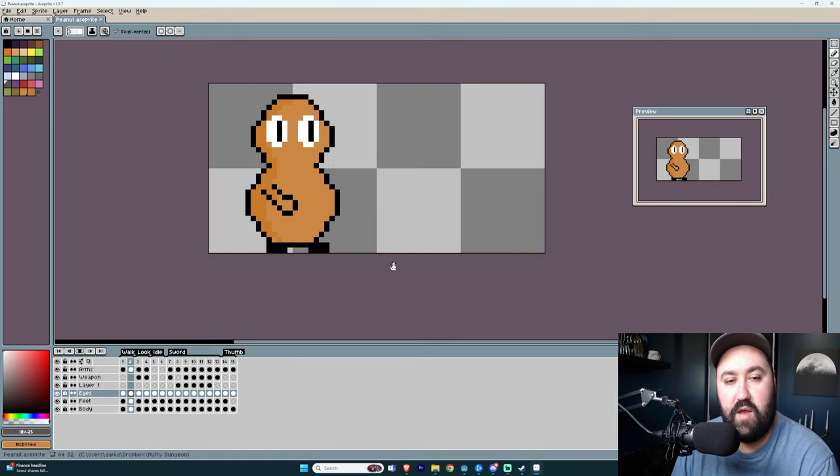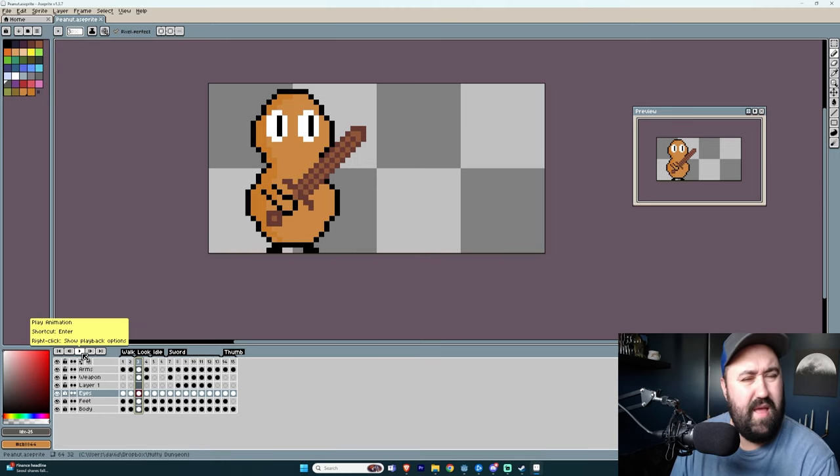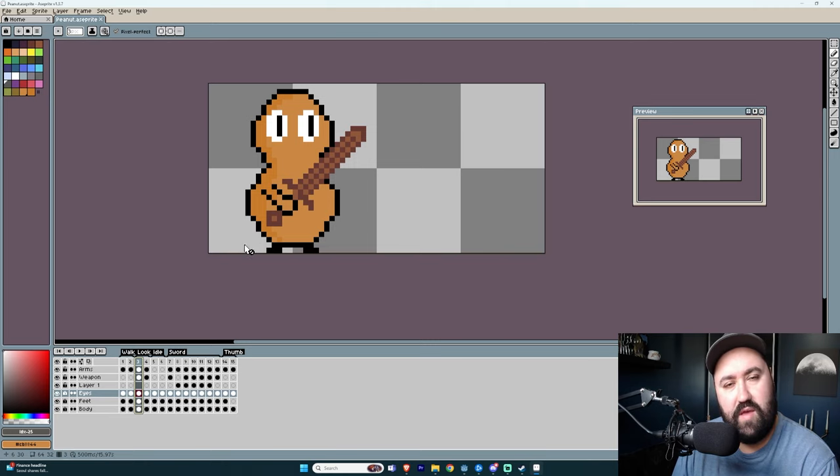So here he is walking. Here he is looking while he's also holding a sword. I don't know if I showcased the sword in the previous video. I have to go back and watch day 7 to see if I actually had this designed as well. So here he is holding a weapon.